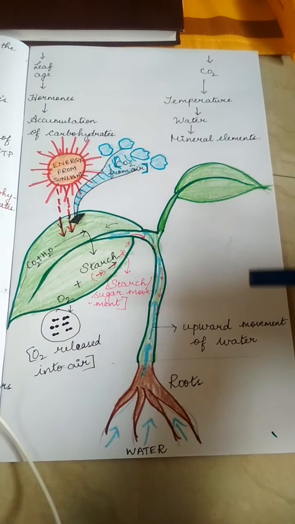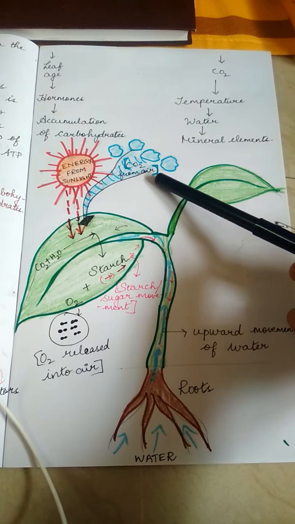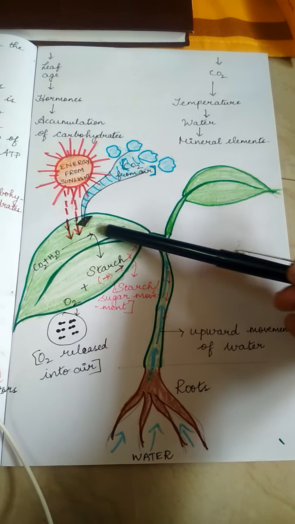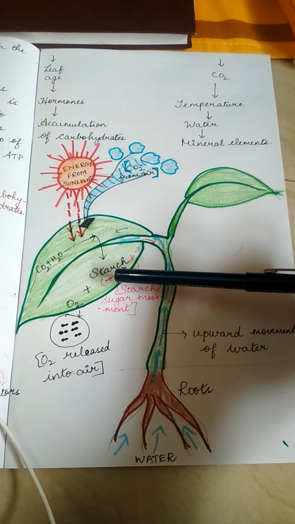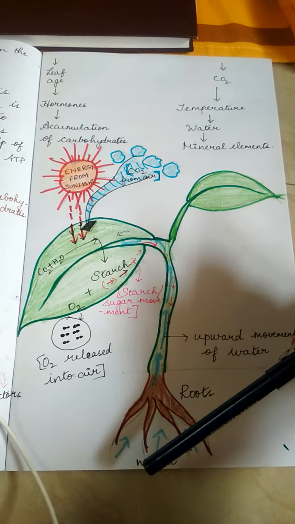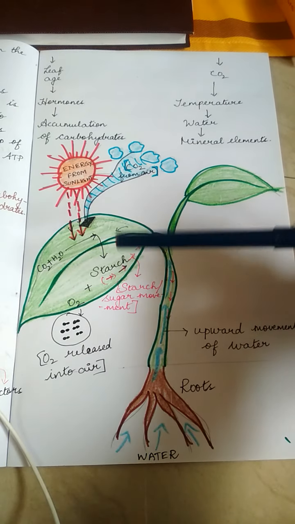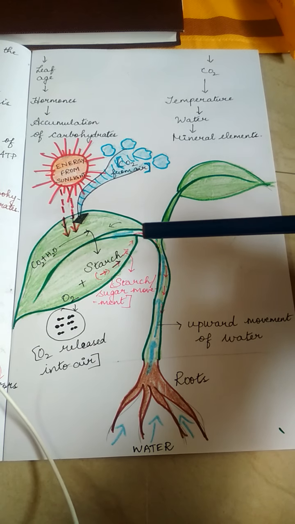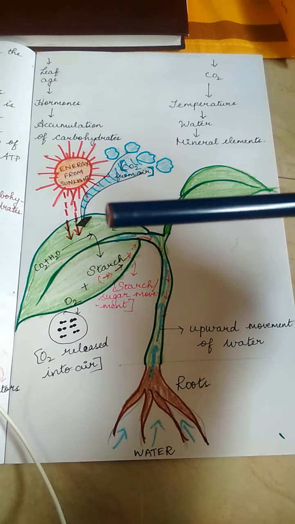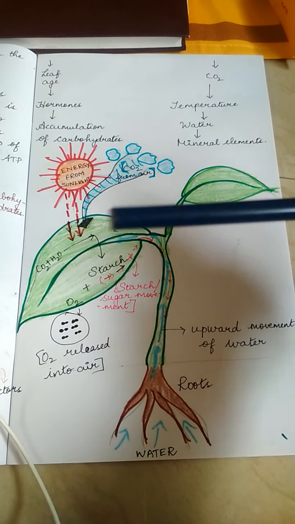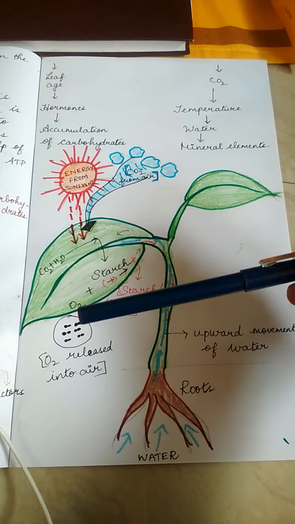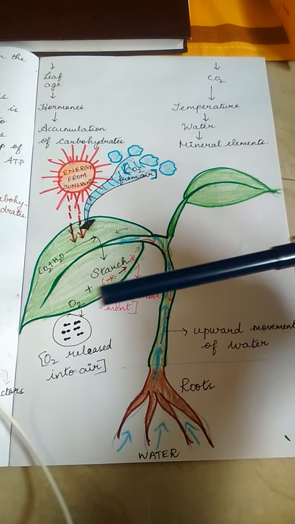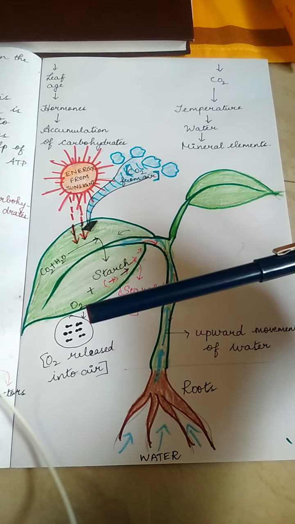By this sketch you can understand that the energy from sunlight and carbon dioxide from air are trapped by the chlorophyll, that is the pigments present in the leaf, and converted into oxygen and starch. The water required for the reaction comes from the root, which absorbs water and sends it to the leaves. Along with carbon dioxide and water, light energy is converted into chemical energy, that is oxygen plus starch.